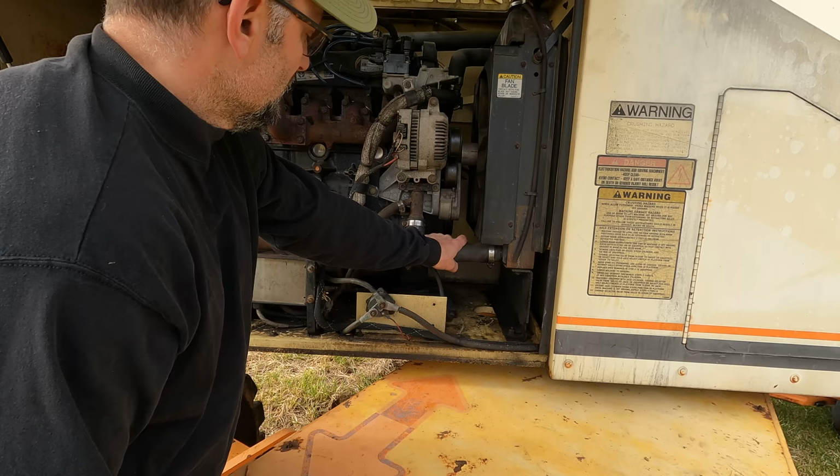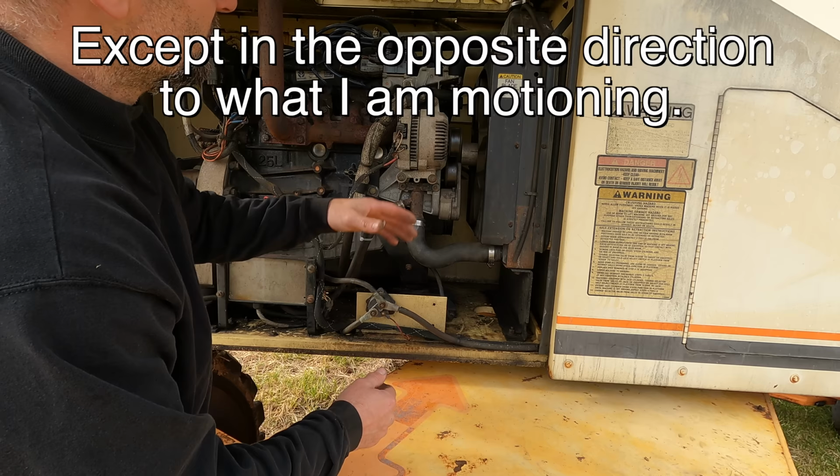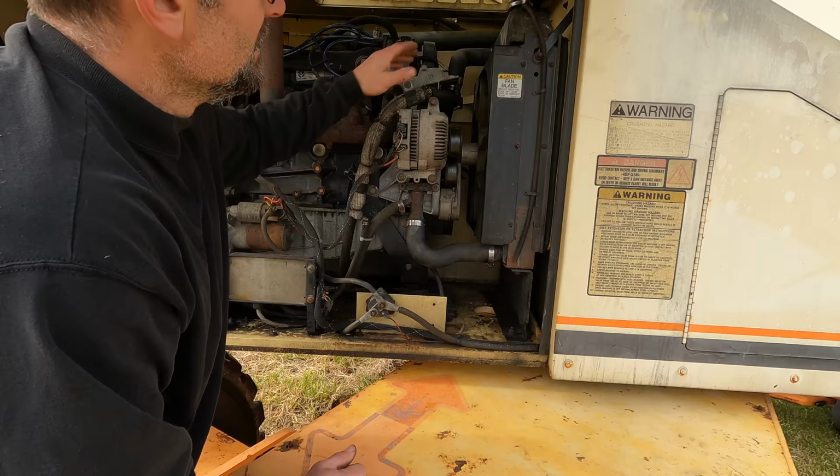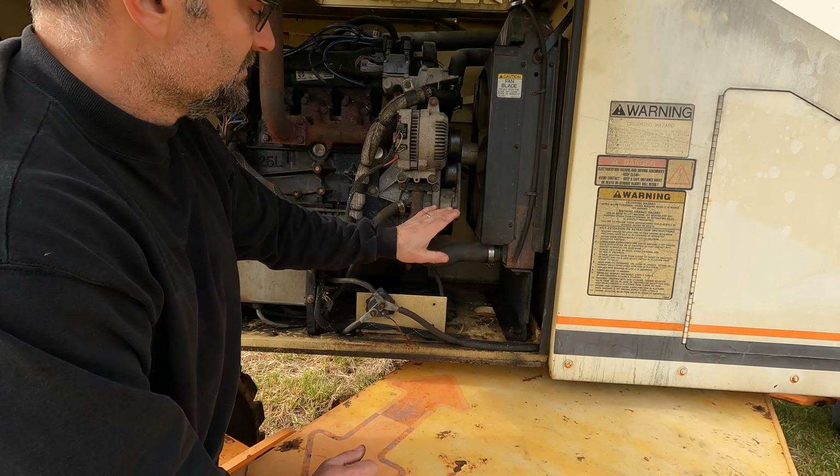So basically how it works, there's a water pump here and a thermostat, which is just a thermal switch. When it gets hot, it opens and allows water to flow through the engine and then through the radiator. As the engine gets hot, you'll feel this is warm because the heat rises up here, but this should also get warm. That means the water is circulating through the engine and coming back to the radiator. The lower pipe should get warm if the water's circulating. And I ran this plenty of time. It's not getting warm. So need to address that.